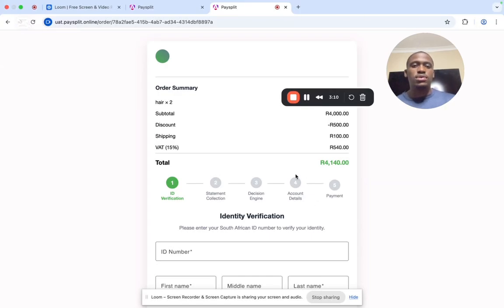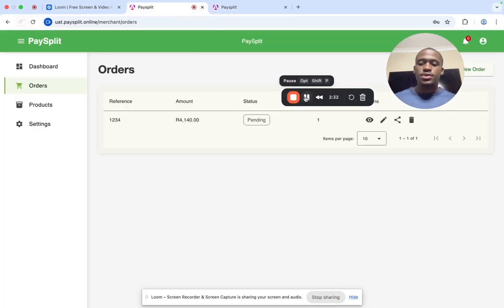Account details, if they're a brand new user of PaySplit, then they'll go through the step. If not, it'll skip straight to the payment. And it's not a large payment, it's only 10% of the value of the order. But that's all they've got to pay up front, and then the rest is paid over time. But obviously, you as a merchant get paid upfront for the sale, so you don't have to wait 2 or 3 months to receive the money. You get it upfront from us, and then we collect the payments from your customers. So that's literally it. Very simple, very straightforward.